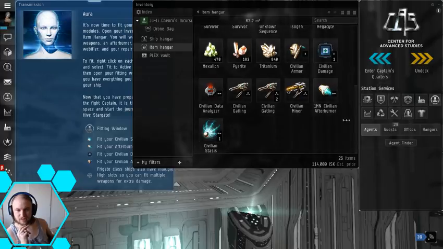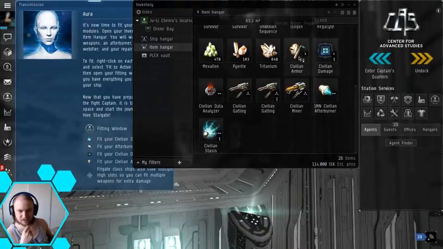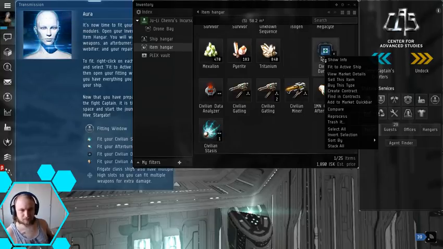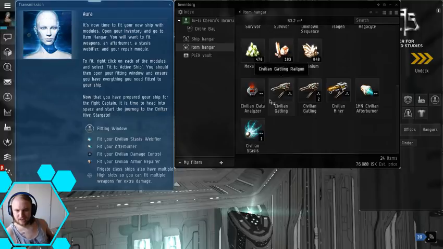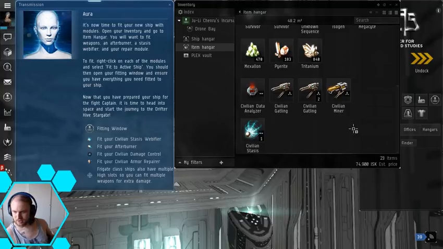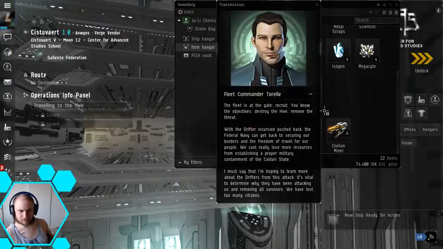Oh, okay, so there's a fitting window. Bust that open. Oh, so I guess here you can see what exactly the ship has. Okay, so let's fit up that armor repair module. Let's fit that one. Okay, do I need the data analyzer? No. Let's fit the afterburner. Stasis webifier. I fit multiple weapons. Whoa, okay.